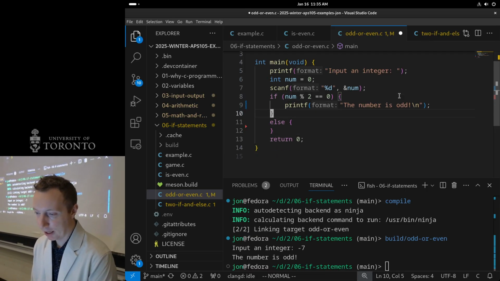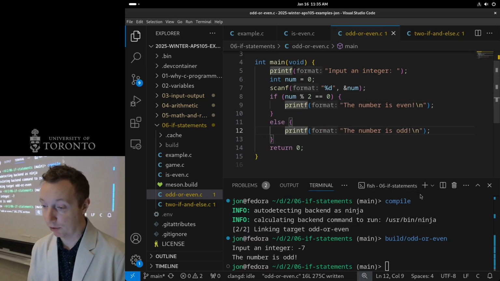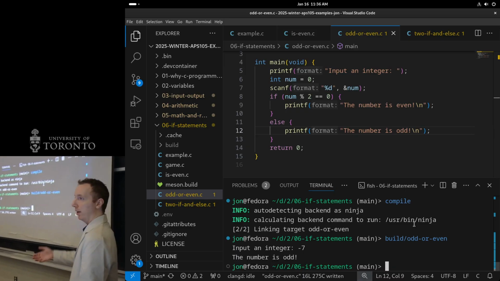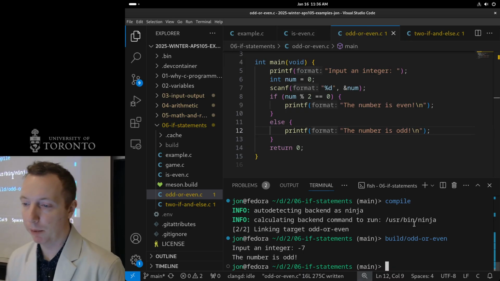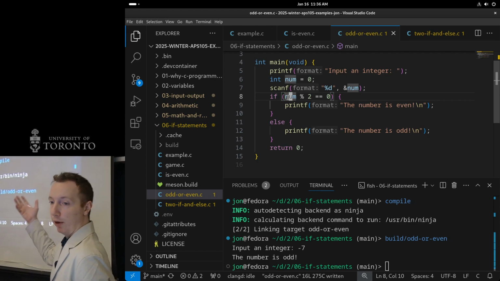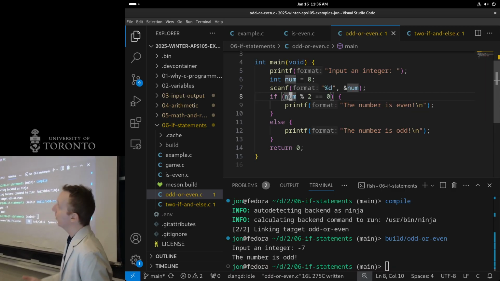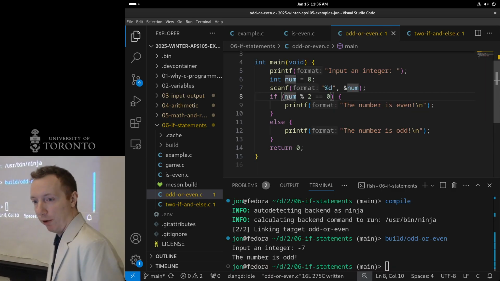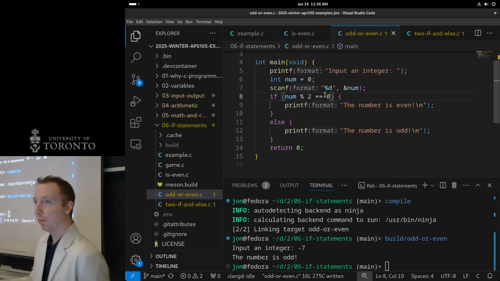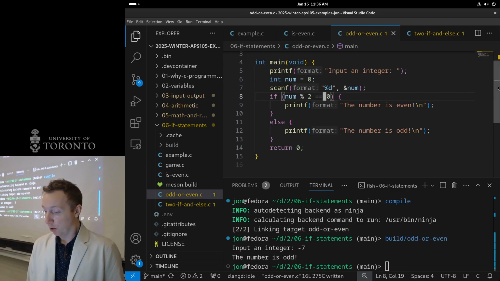So I would submit to you that this version that we wrote first is probably the better version, because we don't even have to worry about negative numbers. It just works for negative numbers, right? So if I compile that now and run it and do -7, it just immediately says the number is odd without any problems, because the result of an odd number is going to be either 1 or -1. It will never be 0, so I don't have to worry about it. Sometimes some ways to write programs are better than others. So if you're checking an even number, you should probably always compare it to 0, or if you're checking if something is divisible by a number, always check if just the remainder is 0 and save yourself a bit of a headache. Ooh, that was a fun bug.